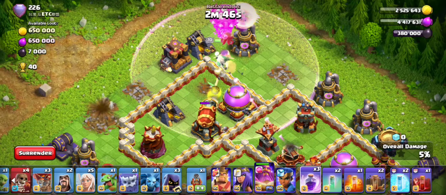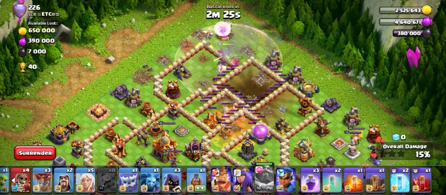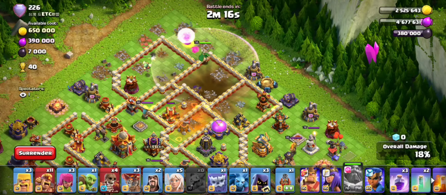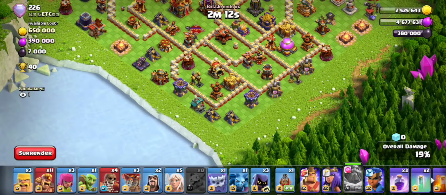So I'll just let him recover a little bit of health, and let's just get this going. Yeah, so as soon as he targets the X-bow, I'm not sure how much I'll get, but I should be able to get a good chunk of this area. Okay, at least I got the poison tower, so that's helpful. Not sure where my Warden's gonna go from over here. Let's just see. I hope he sticks towards the bottom of the base. That will be really helpful, because then I can have my queen go for this area over here.